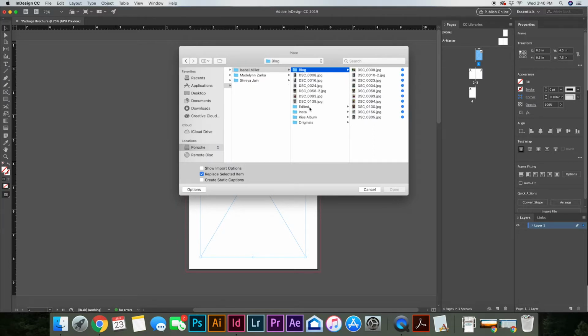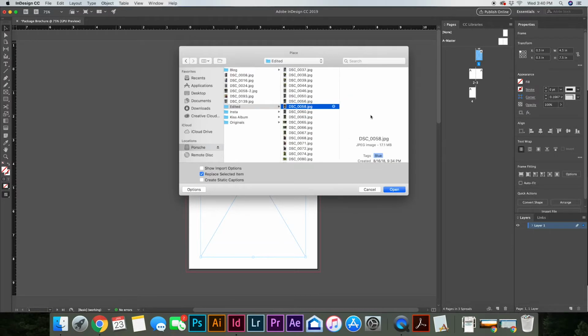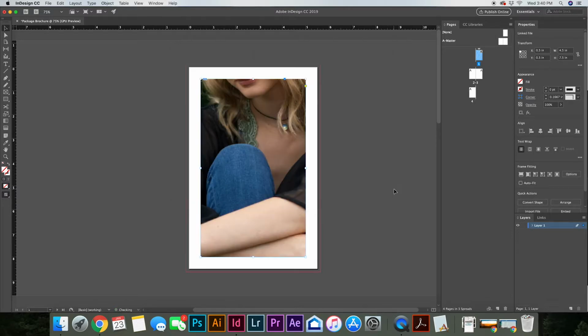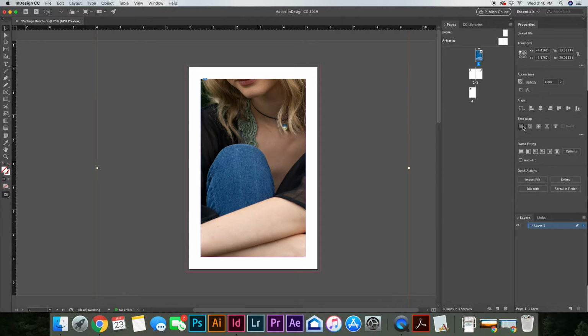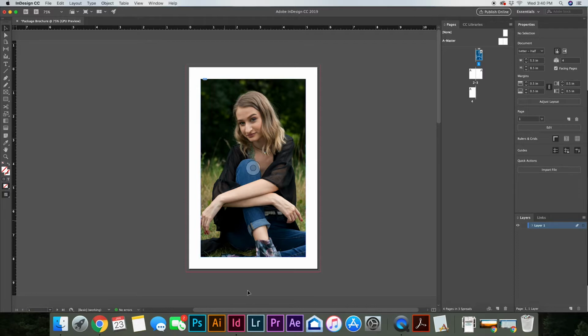And you want to use the full size images. Make sure you do that. Always, always, always use full size images. So there's a picture of the senior that I really like. Yeah, this one is really pretty. So I'll open that and it'll place in there. If it comes up as this, don't worry. Hit the circle and you can come over here to these little tools and it'll fit the frame proportionally. Perfect. See how beautiful that looks now?